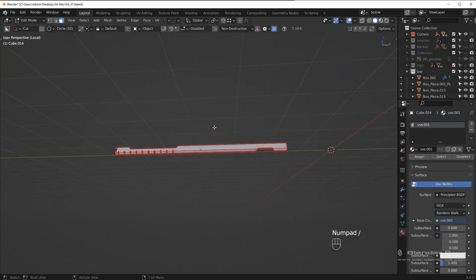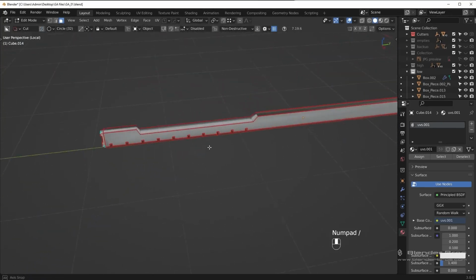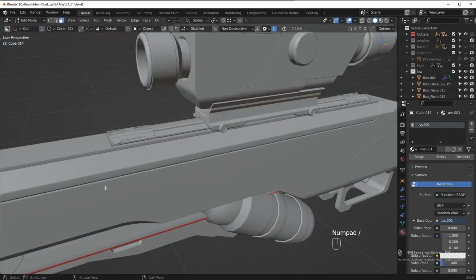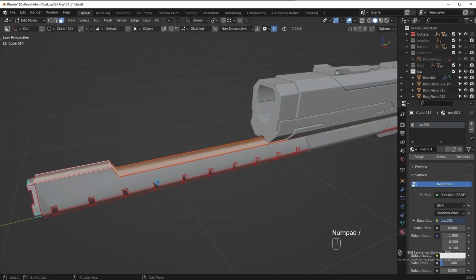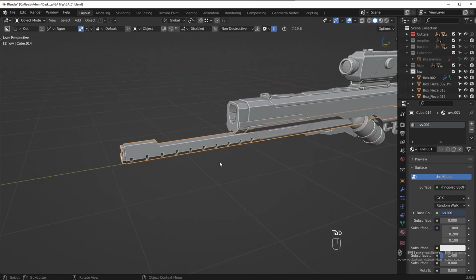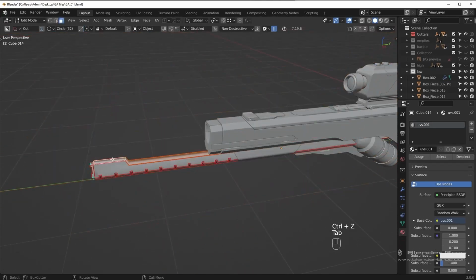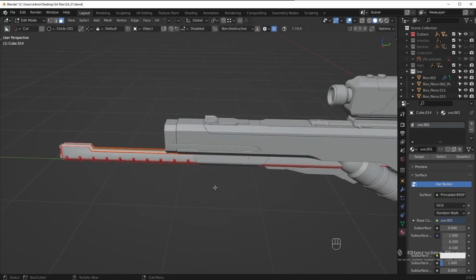Yeah, I think that's about as far as we're going to get. Not too much left to optimize in this piece. I don't want to delete out these faces or anything because we can obviously see those on the weapon. Unless I press Alt-H, yeah, we can still see those faces, so I'm not going to delete those out. So it's a very easy process.